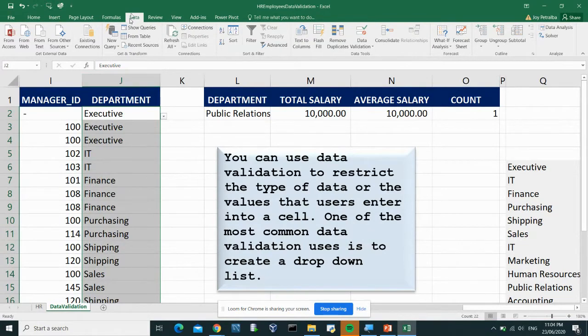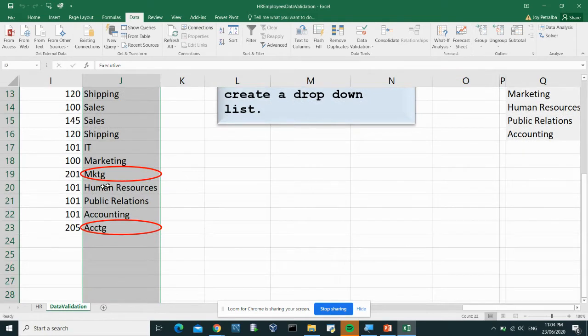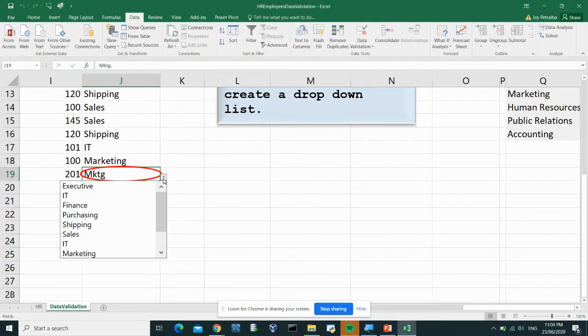You just have to click on Data Validation and circle invalid data. And we have here Marketing and Accounting are invalid. So with that, you can now choose the drop-down list and choose the correct entry.